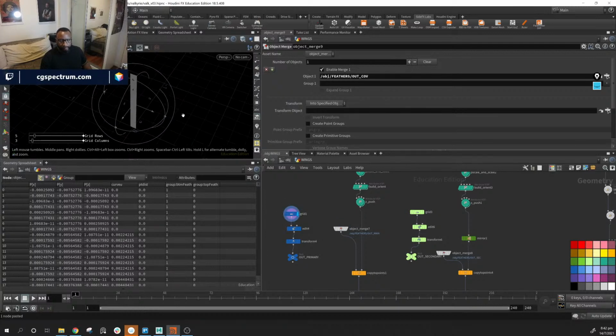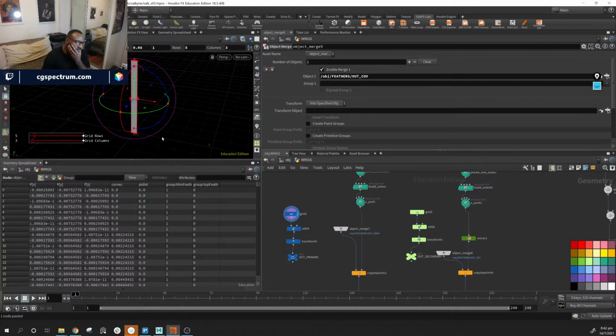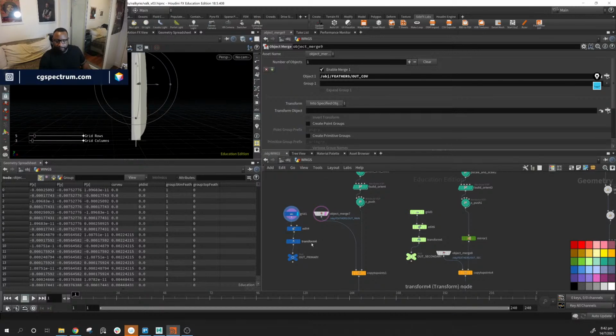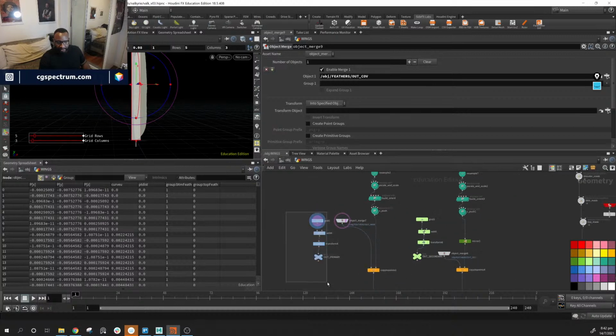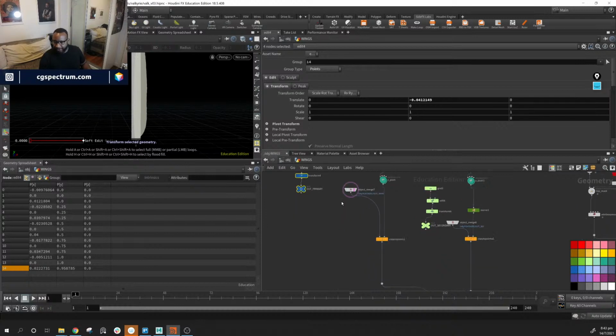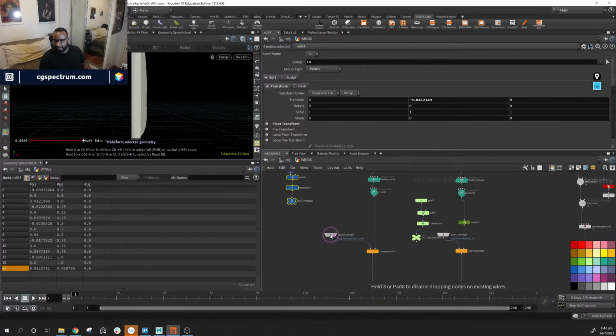Do I want to make this super dynamic? Yeah, I think that's what I'm going to do. So I'm going to make this dynamic. This is my problem. I always try to make stuff too procedural and I end up screwing myself over. But let's see if I can do this.